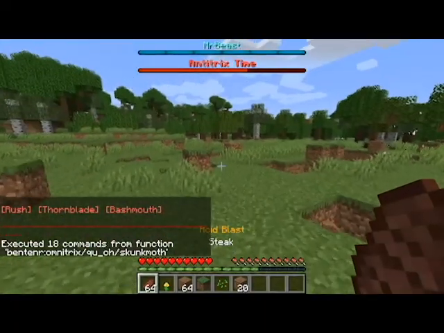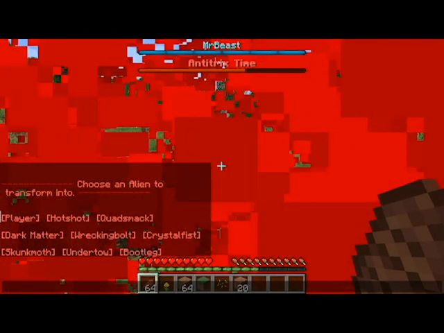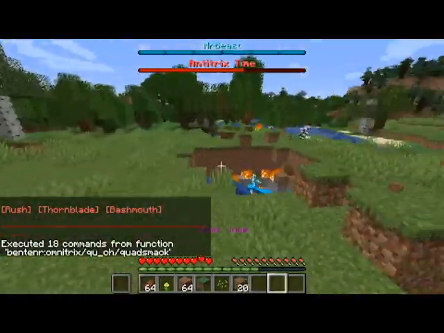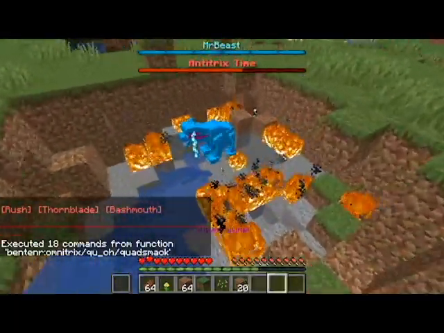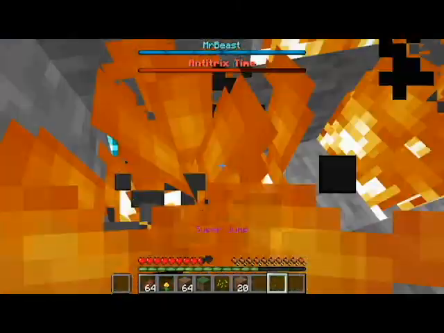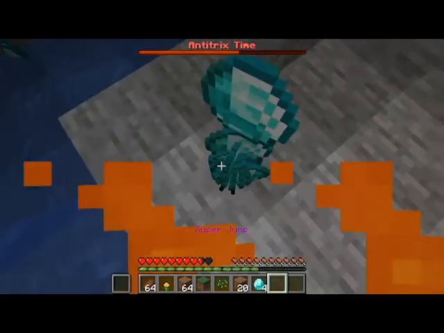Oh, he's just killing me on the spot, guys. Let's just go back to Quad Arms. Quad Smack Mean. Because he can handle it, guys. Okay, let's just use this guy. Okay, here you go. Go on. Oh, he's dead. Well, that's quite easy, guys.